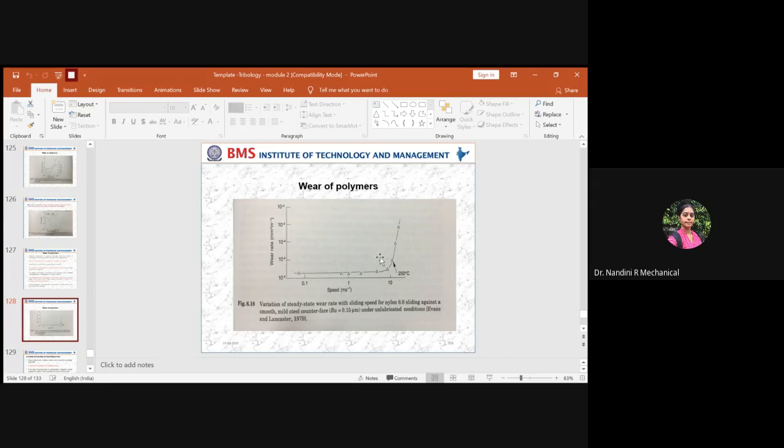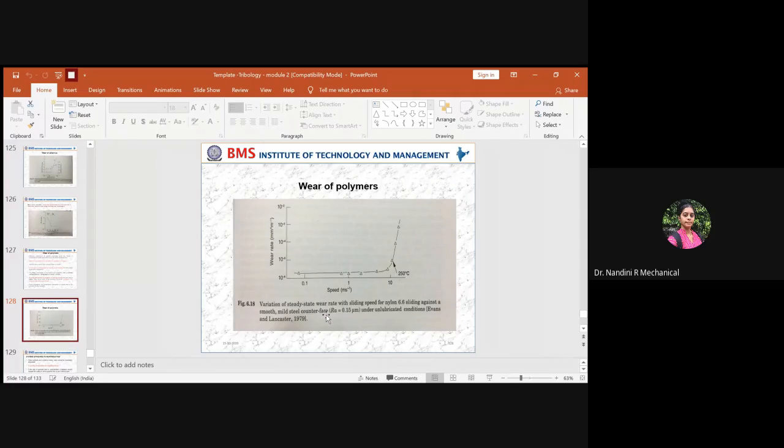So this is a thing you have to keep in mind. This was computed and tested in the year 1979 by Evans and Lancaster. This is also data taken from a journal paper which shows you the comparison strategies with respect to the temperature, the speed as well as the wear rate.